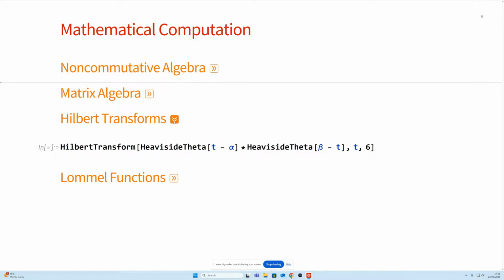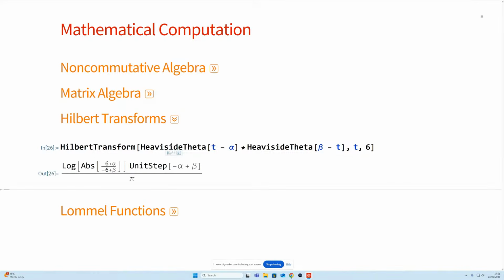We've had integral transforms for a long time. I think there's about 4 main kinds of integral transform, and we've had 3 of those supported for quite a while. Things like Fourier transform being a very popular one, and Laplace transforms being another. And I'm trying to remember the 4th one, but the one we've been missing for a while is Hilbert transforms. These come up particularly in signal processing, of handling imaginary and complex parts of signal systems. And this is pretty full, because it sits on top of integration, which of course is supremely powerful in Wolfram Language. Then we can now do most Hilbert transforms that you might expect to be solvable in a single step with this new Hilbert transform operation.